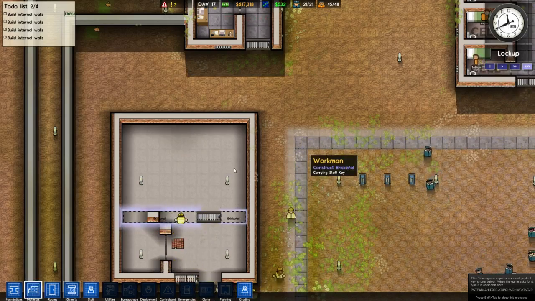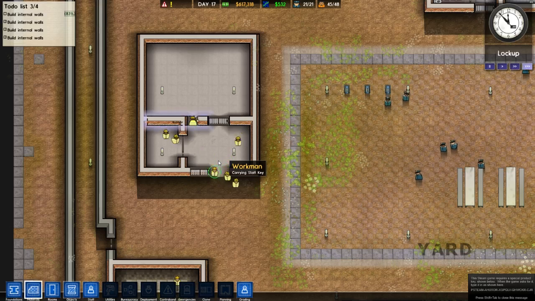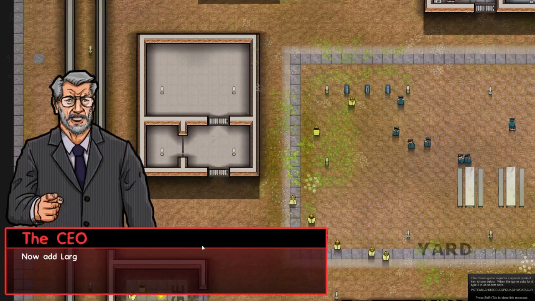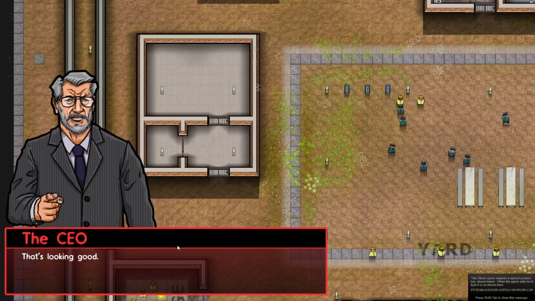So I'm just going to speed up this building, because otherwise it's really slow, and this video is going to be too long. So now our large jail doors, you can rotate them. Okay, so I did that already. So now he's going to call me. Okay, looking good. Now we need to designate rooms.